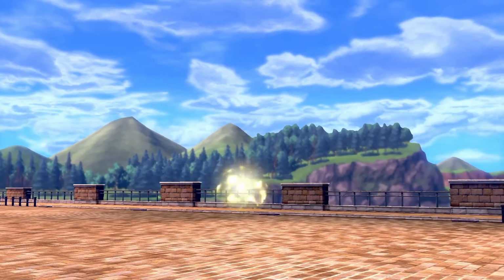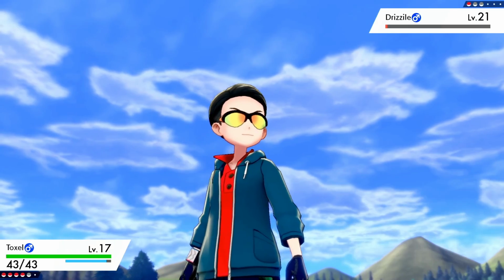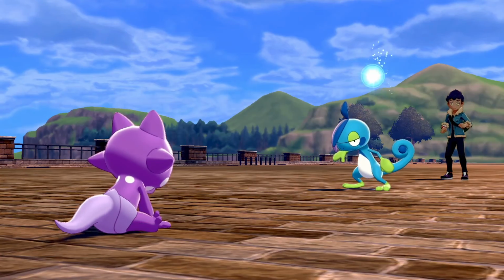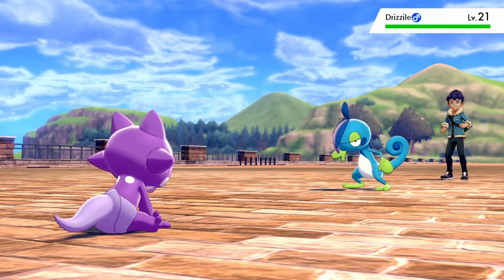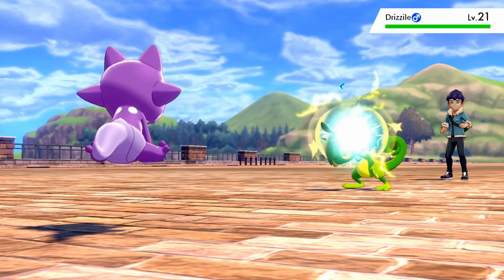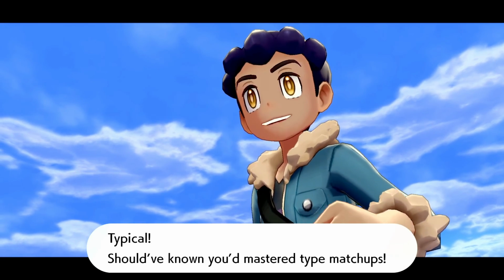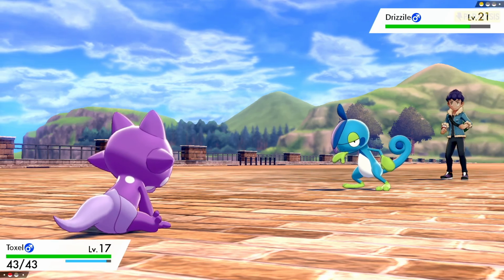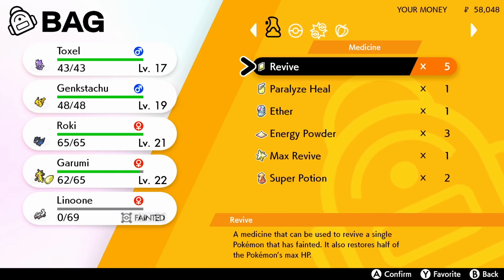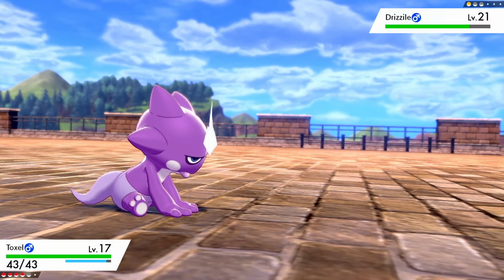Okay, let's talk solo. Okay, Nuzzle, Nuzzle. Oh great, and you use the super Nuzzle. No matter the type of matchup, how many times do I have to defeat this and paralyze it? Bag, Revive, use Leonis.